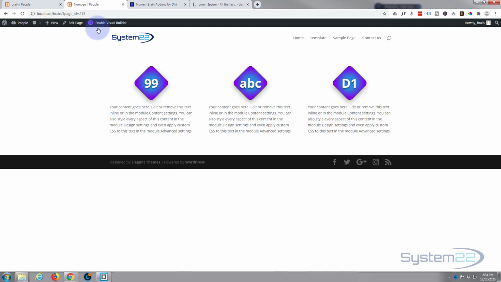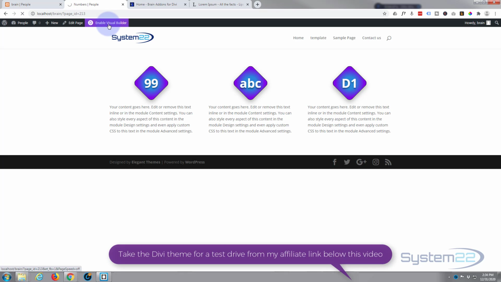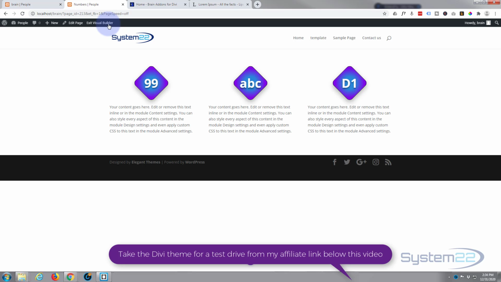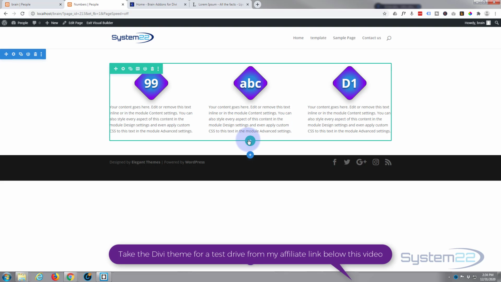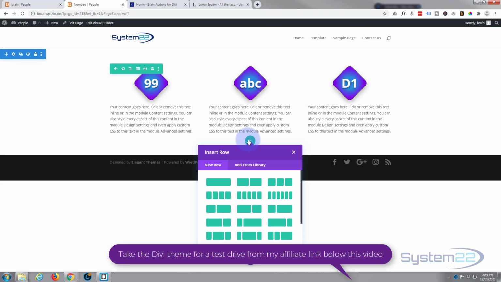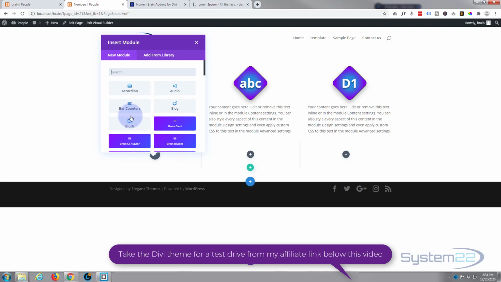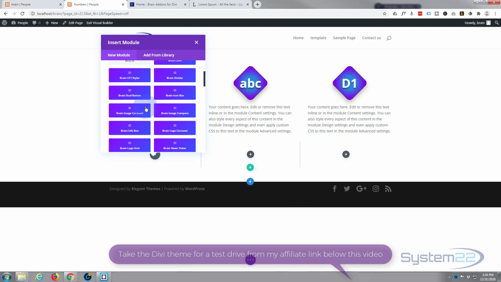So let's get started. Let's go to our page and enable the visual builder. And let's go down, and I'll add another row below this. Divi comes as standard with all the grey modules here.